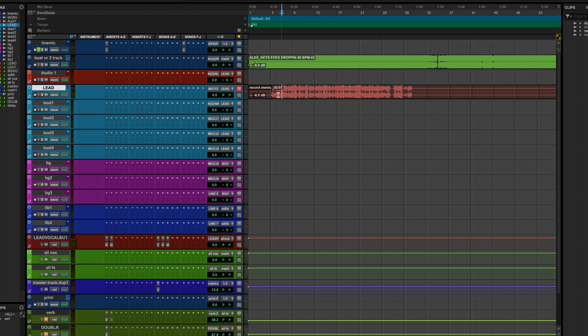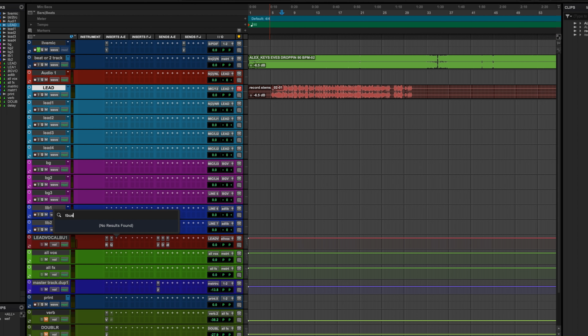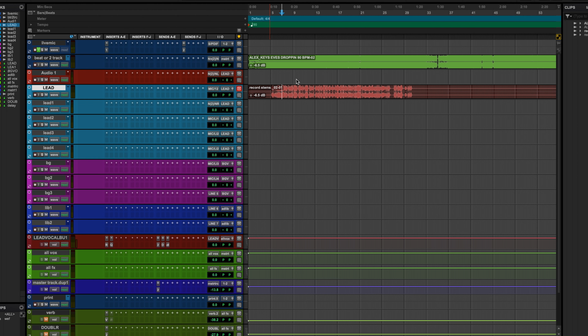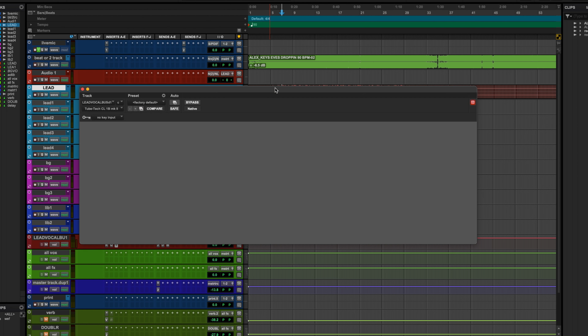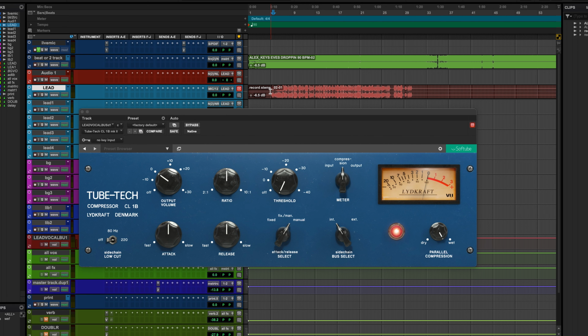Okay, cool. So we just took out some of those resonances in the mid-range that were getting in the way of the beat. However, now we do have to compress again, and we're going to use the TubeTech CO1B because I want to just target the mid-range. I want to target the vowels, maybe a little bit of the consonants, but just tie it up again. This is not going to be a move that you hear so much, but it just cleans up the dynamics.